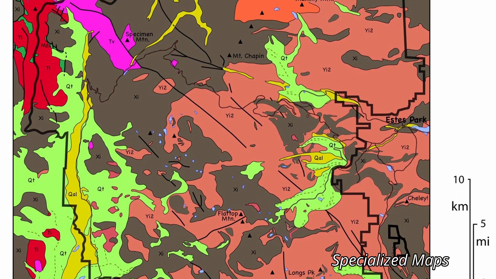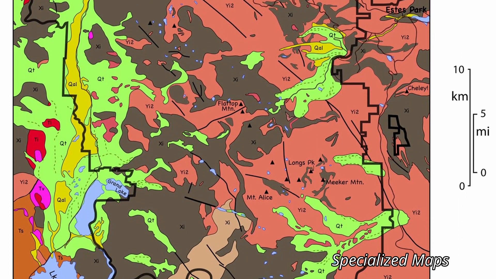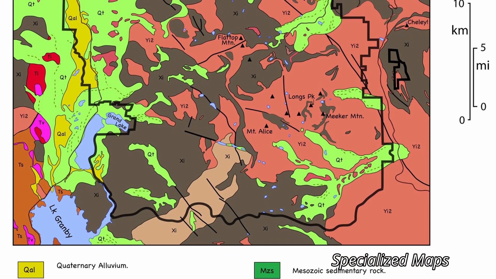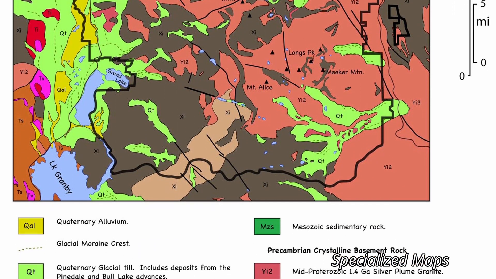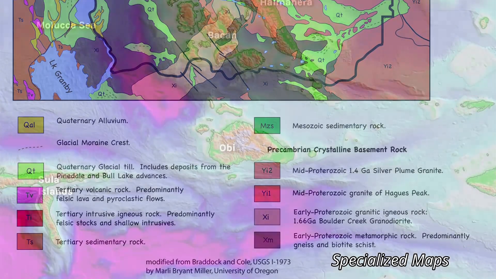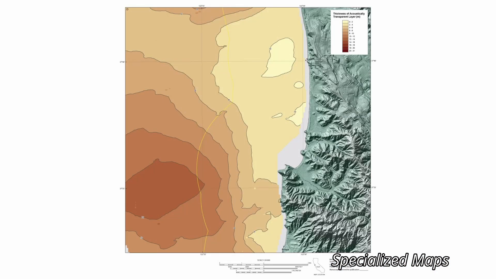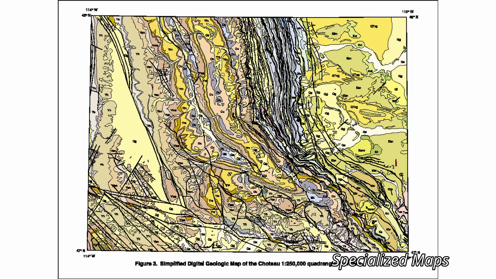Specialized geologic maps can also be prepared. Engineering geologists conducting investigations for construction projects may be more concerned with rock types than ages, and therefore depict rocks using a system that emphasizes rock type and origin over age. Petroleum geologists and hydrogeologists often prepare maps based solely on information obtained during drilling of oil, gas, and water wells. Those that depict changes in the thickness of a particular formation are known as isopach maps, while structure maps show the elevation or depth of a formation that may be an important petroleum reservoir or aquifer.